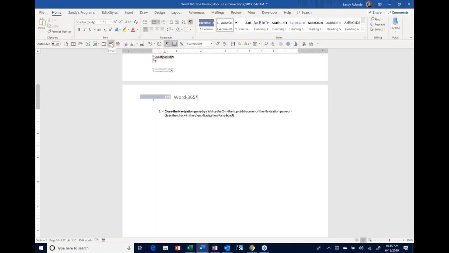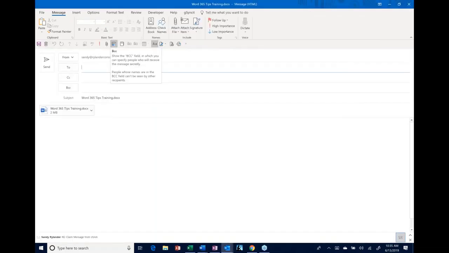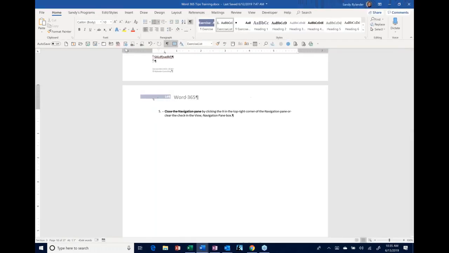Then this one I love. It's email. Instead of going to file, share, send to email, and so on, I can just click on this and it will immediately put this as an attachment into my Outlook document, ready for a name. And the one to the right of that is the same, only it PDFs it first. It doesn't save it as a PDF; it puts it into the attachment as a PDF, which in my opinion is so much better than saving it as a PDF, because most of the time, the second you've saved something as a PDF, you no longer want it. It's going to be out of date, right? But you want the person receiving it to get it as a PDF, so they won't make changes.